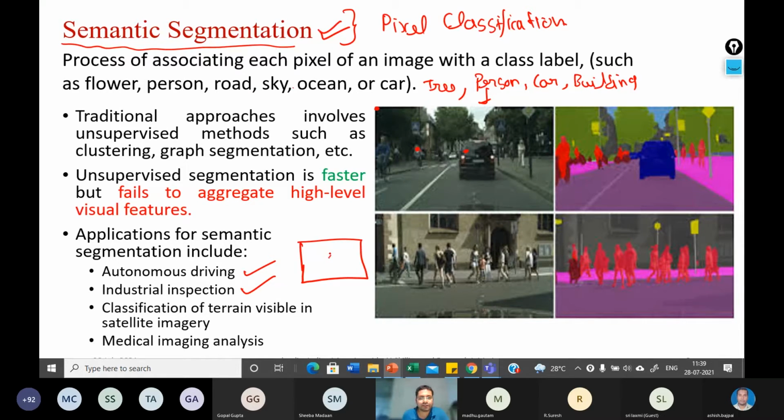If your defect is something like this and you are using object detection, maybe you put a box, so the defect size will be larger. So in industrial inspection, they are looking for semantic segmentation.